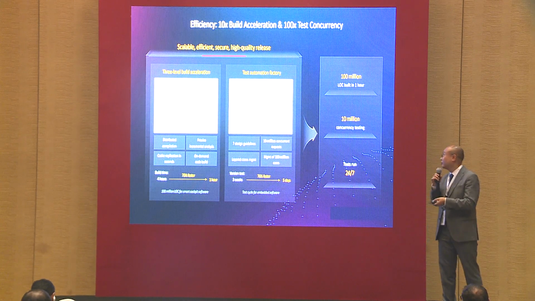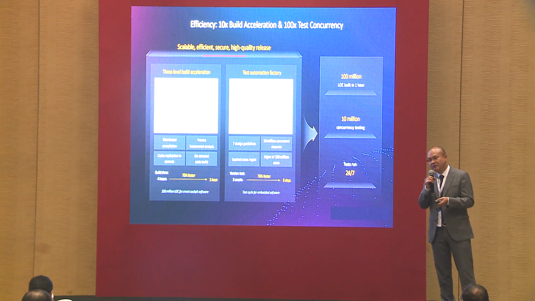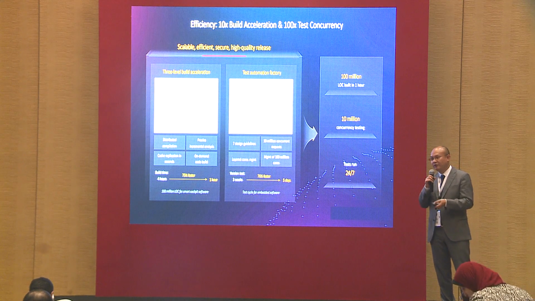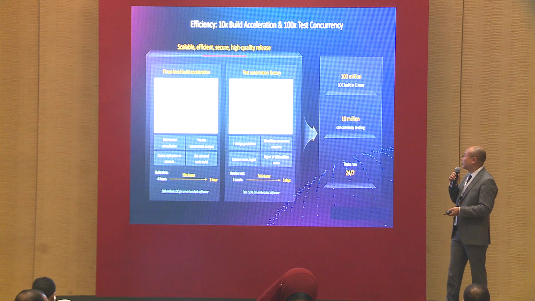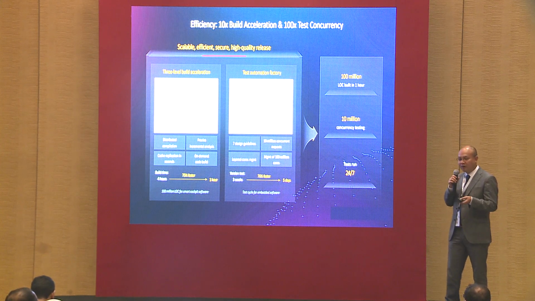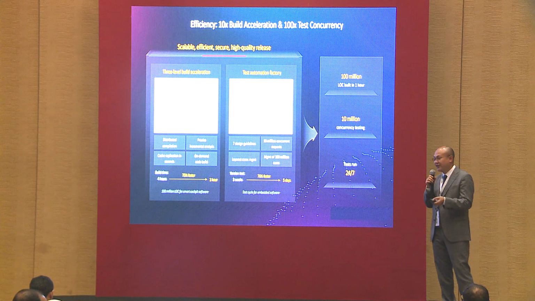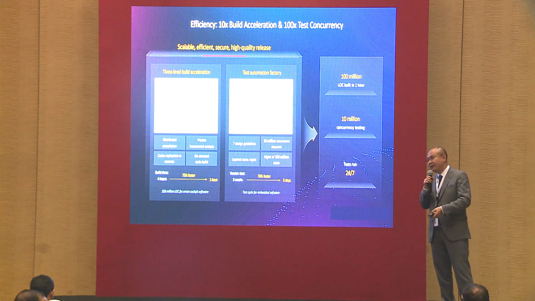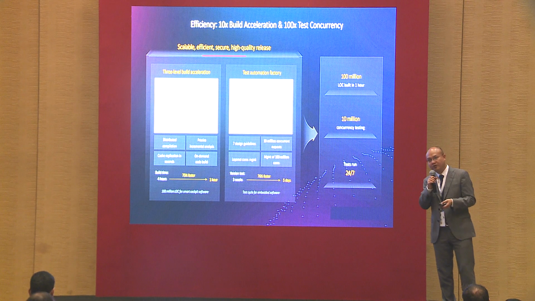And this test automation factory supports 100 times concurrency compared to the open source tools. So based on HUAWEI's test automation factory, the old one for the embedded software, the version test period is 3 weeks. After the new test automation factory, it only needs 5 days for a new version.